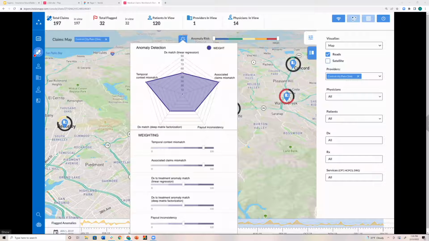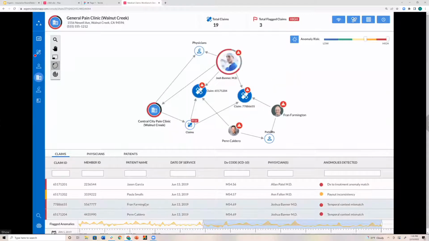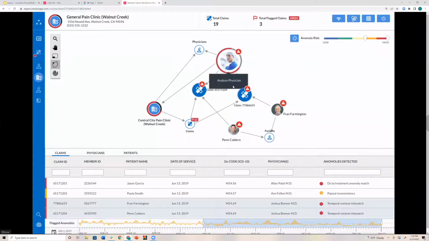Now what I can do, again, is start to dig in a little deeper. What I can then start to see as well is, again, this set of data that's connected. I can see a physician, I can see a claim, and maybe I can see a patient, or perhaps even a regional area. So what I'm doing now is digging a little deeper. Again, the system is bringing that data to my attention as a human. In this case, again, my old friend Fran Farmington, I may find there are these connections to a doctor, and maybe that doctor has multiple claims and Fran has claims. So now all of a sudden, this has cascaded into a much bigger picture behind the scenes.